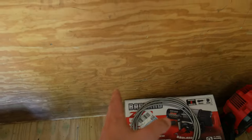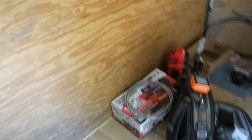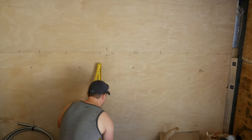And then we also have, I think I showed you guys this briefly, our diesel heater. It's going to be mounted pretty much right there, and we're probably going to put the tank inside of the 1L outside so we can fill up from the outside, but the tank will stay warm in here because it is diesel. We're going to get to wiring this bad boy up.